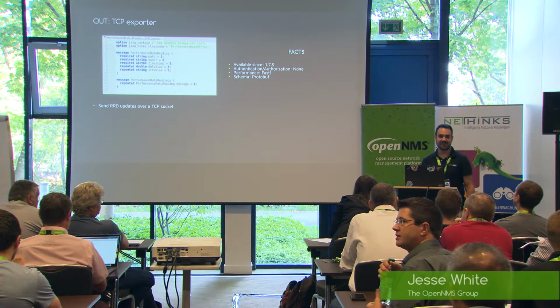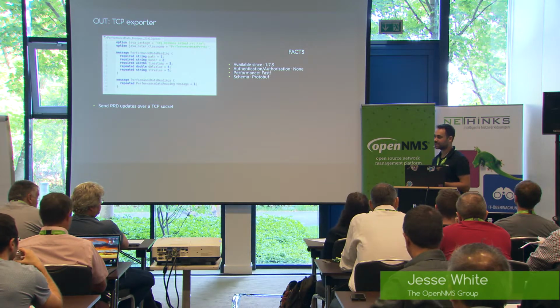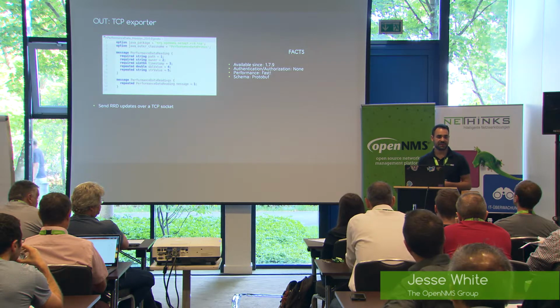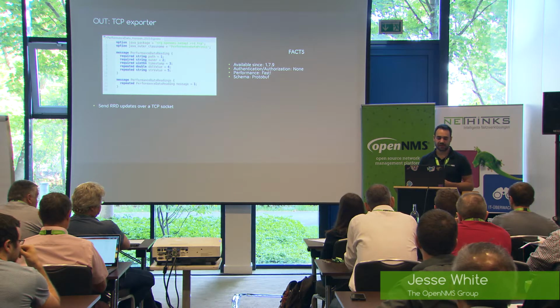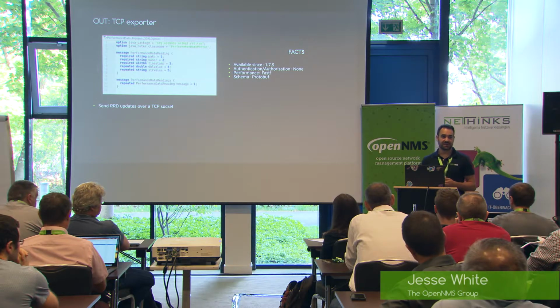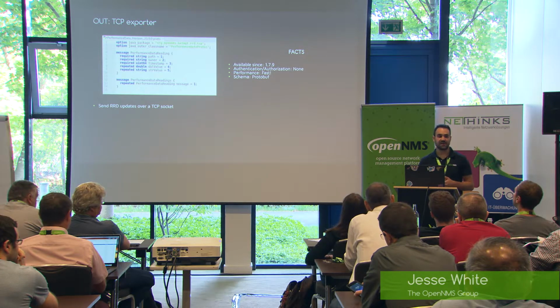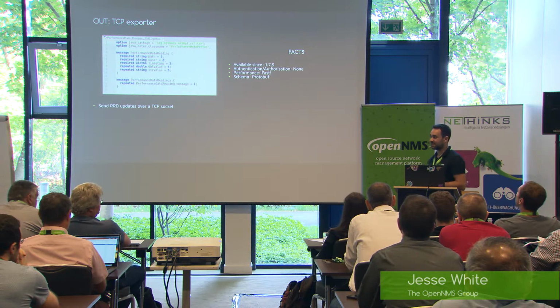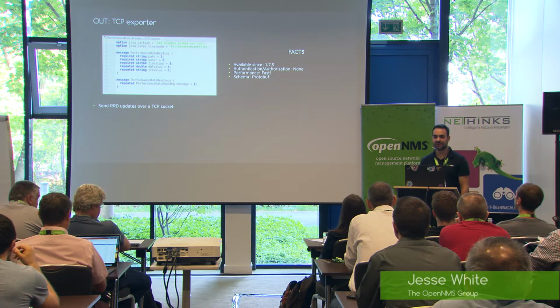Yeah, no problem. So we had a quick question as to whether or not telemetryd only works with Newts, or does it work with RRD and JRobin as well? The answer to that is yes, it does. It works with all the persistence engines that we have. The only limitation is that currently RRD and JRobin persistence don't work when you're using Sentinel. That requires you to use Newts, mostly because the processing is distributed and we can't handle concurrent writes to the same files, which causes a bunch of problems, so we only support Newts for that.